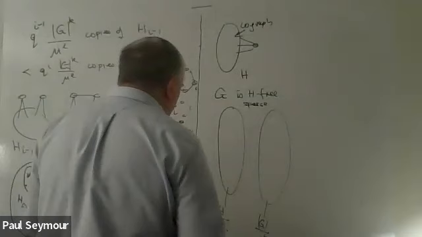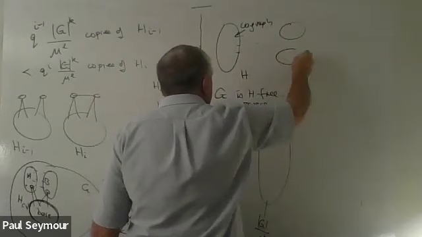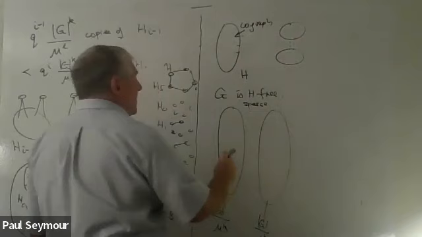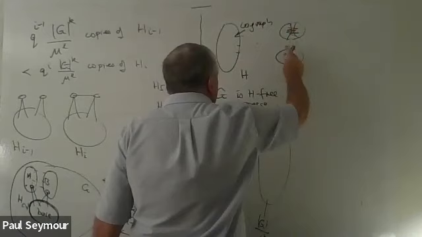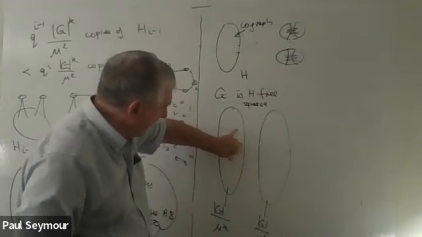And now I'm trying to build this co-graph. So let's forget the extra vertex for a moment. Let's just think about the co-graph. The co-graph, maybe it's disconnected. And that's why I'm going for these sparse. And now, maybe what's in here is a complete join. And let's say this is also a complete join. So now I'm going to apply induction. This co-graph is smaller, and I can inductively get it in here. This is still H-free. It's a smaller graph, but I can do the same argument inside it.